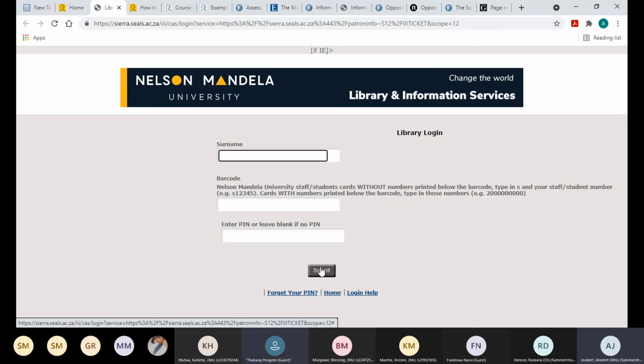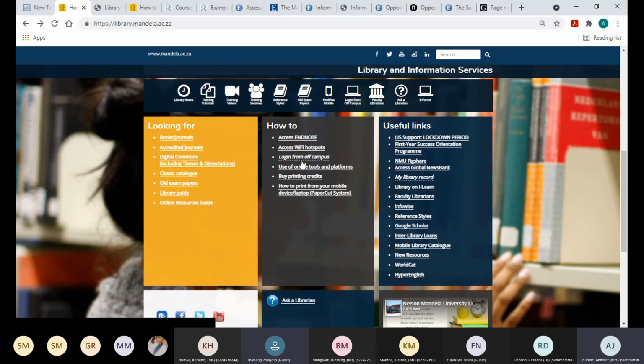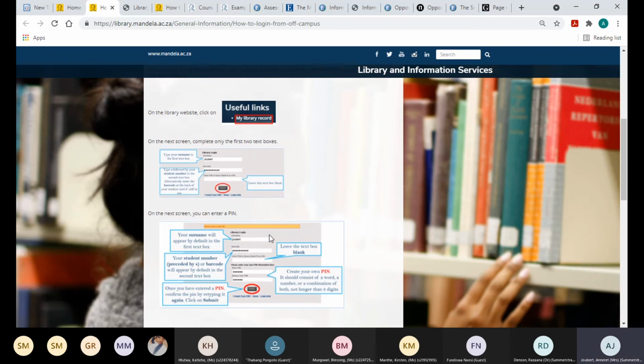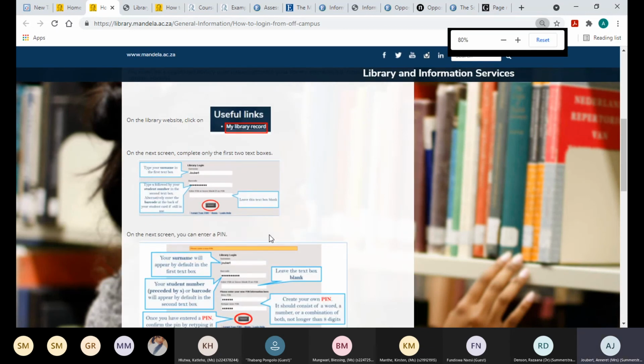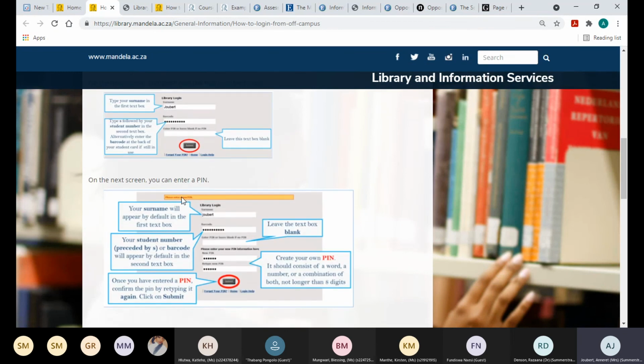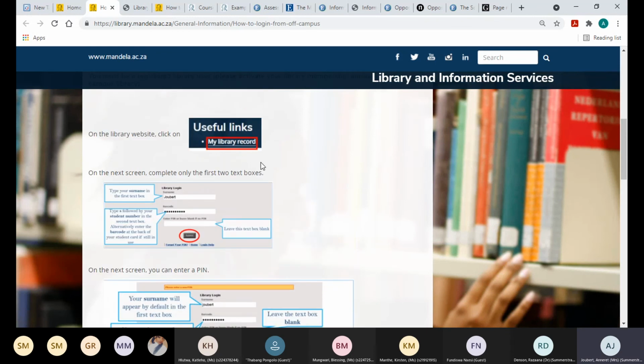But if you have a problem, then you can contact me. Sometimes, let me just show you what happens. If you look at the instructions here, I hope you can see this. You see there's a yellow message coming up. Sometimes it gives you a yellow message on the first page when you try to create it. Then you know you have a problem. So then you can email me and I will forward that email to the person that will sort it out for you. She's quite quick with that. So you should be sorted out within half a day or even less. She will do it for you quickly.